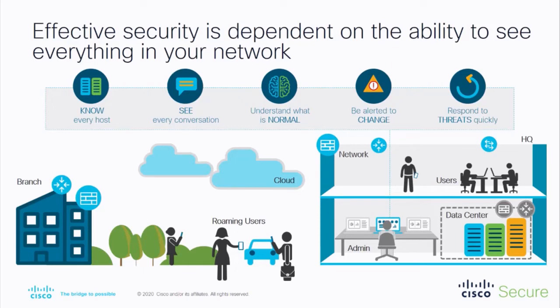You need to have somebody watching the watchers in your network. We need to understand and know every entity on your network, what those entities are conversing with, what these connected hosts are having conversations about. We need to understand what the baseline is — what is normal for your network and what's not. Then we need an apparatus to monitor, track, and correlate all of this data to give you better analytics, better alerts with higher convictions, so you can do your incident response plans really well in your SOC.